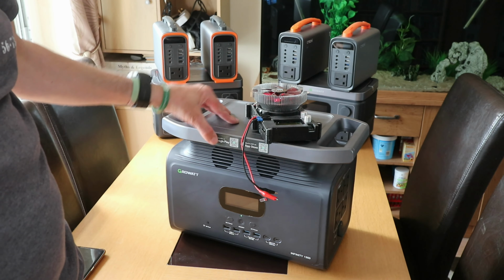So yeah. What do I think of it then? Would I recommend it? I'll put up the link. What I found is, I did a discharge, and the discharge was, I can't remember off the top of my head, but I'll put a picture up, and the specs. It was more than the rated capacity, so it was like 1,400 watt hours instead of 1,300 and something. But anyway, it was more than, so that's really good. Yeah, it's a big lump. It's quite heavy. What to use it for, camping? For my use is going to be backup, generally. So yeah, got some ports on the side.